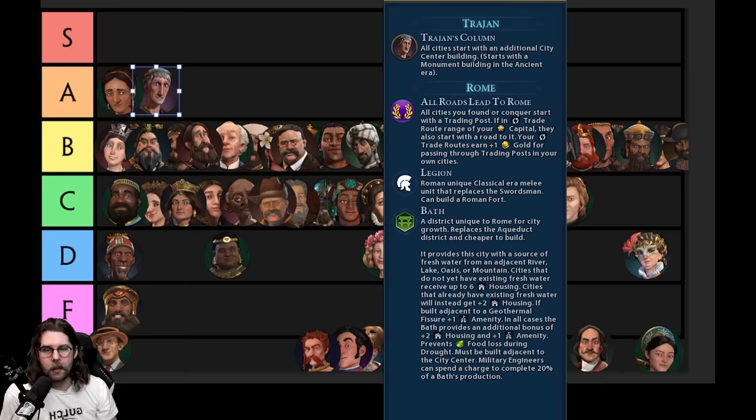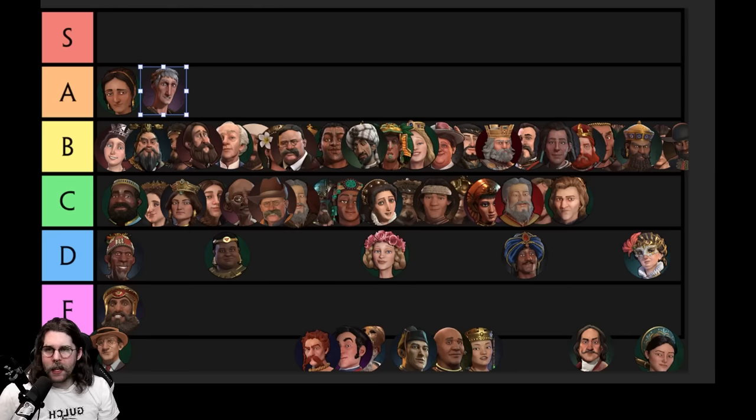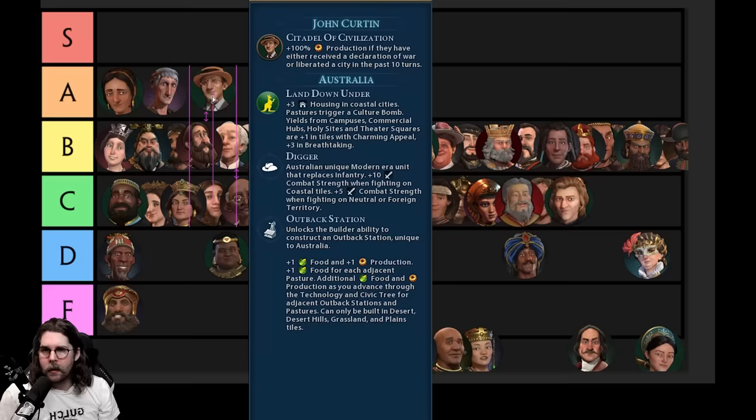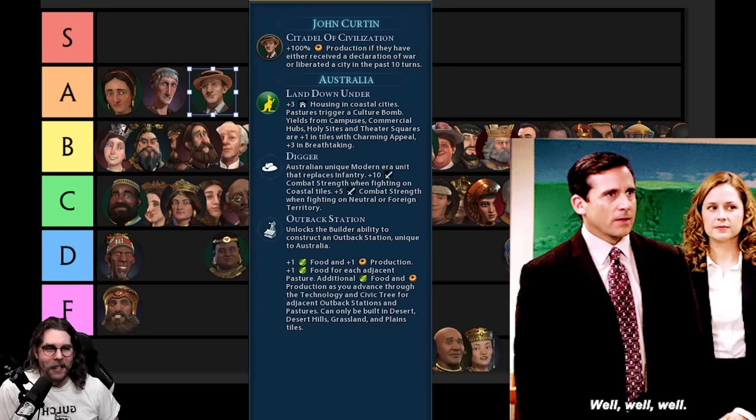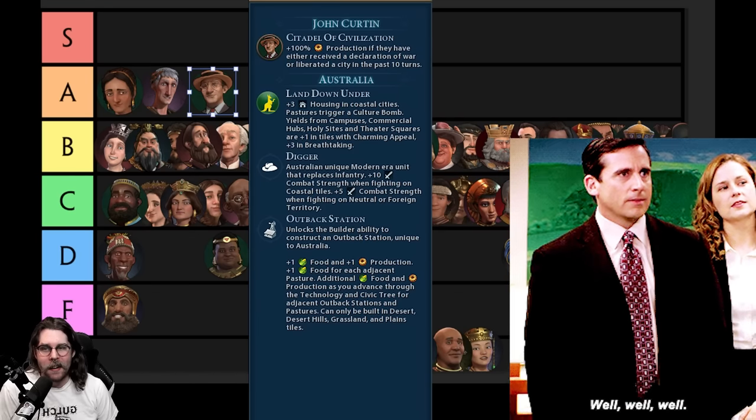Really just solid civ. And he should have been higher in my last tier list. So there you go. Next up, which I think I also had, this is another mistake that I had last time too, is John Curtin here. We've got Australia, who should have been A tier. I will admit fault on that. John Curtin should have been A tier.